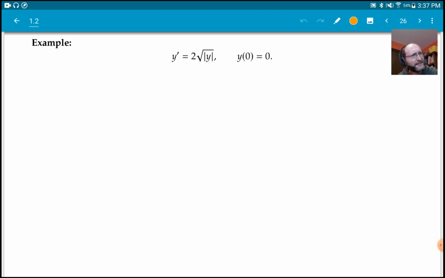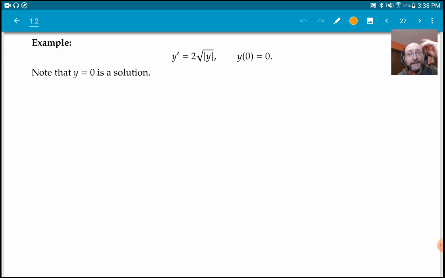So now maybe a little bit more subtle example. Suppose my right-hand side now is this guy. Now it doesn't depend on x, but it's still very simple. It's 2 times the square root of the absolute value of y, right? A very nice equation. Well, we'll see that it's not so nice, but it seems reasonably nice. And it's definitely continuous everywhere. The right-hand side is a nice continuous function of y. There's nothing wrong with that.